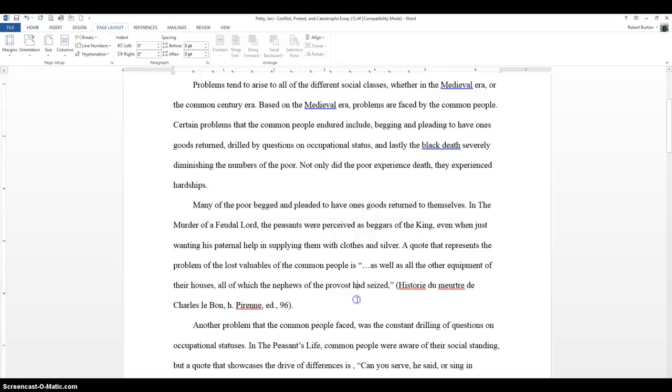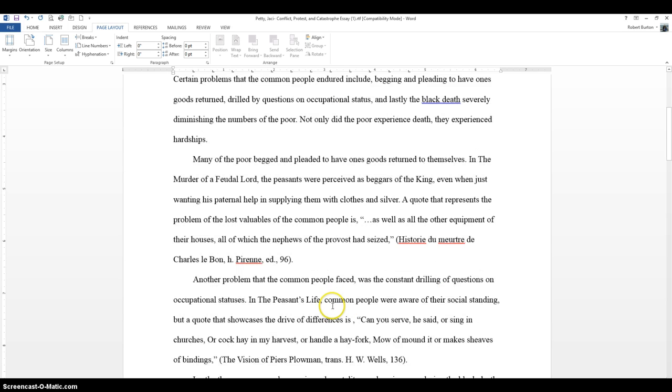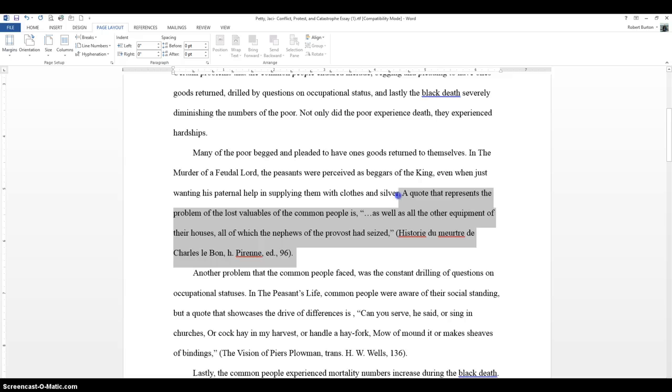All right. Next, here we are. We have this introduction of a quote. We have the quote. We can do this better based on what we said a minute ago. I'm fixing to run out of time, so I'm not going to go again and do that. But make sure you're doing that better. But the problem with this is she ends with this quote. This quote is the last thing we have, and she never bothers to explain it. So we don't know what she means by it. We don't know why she thinks that proves the point that she was trying to make. And I would say do that better.